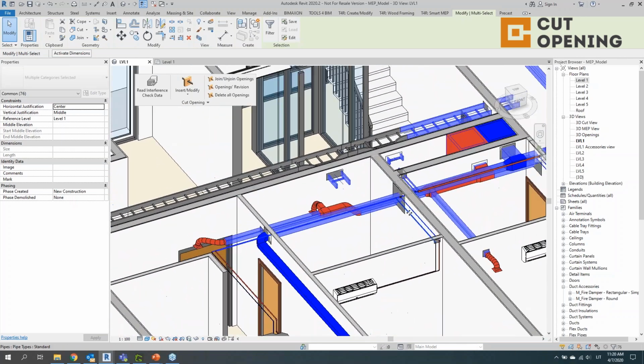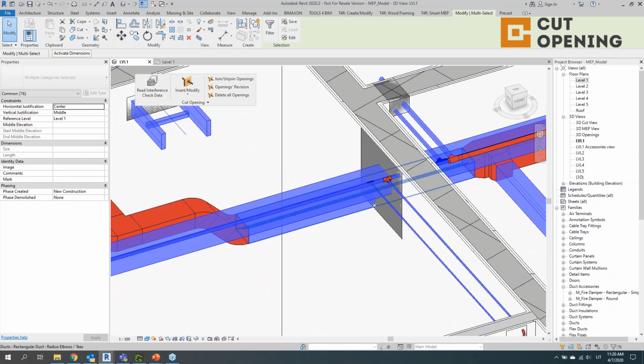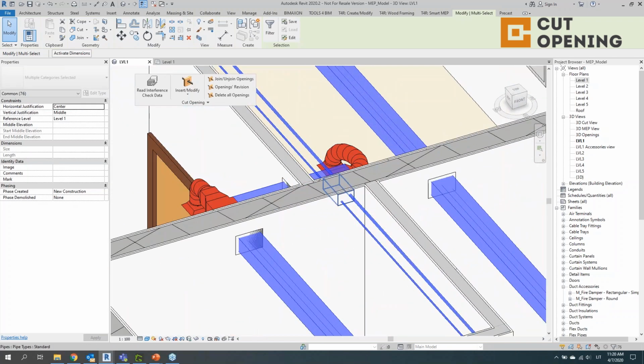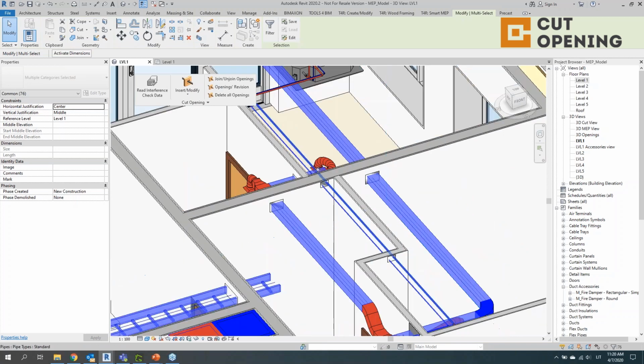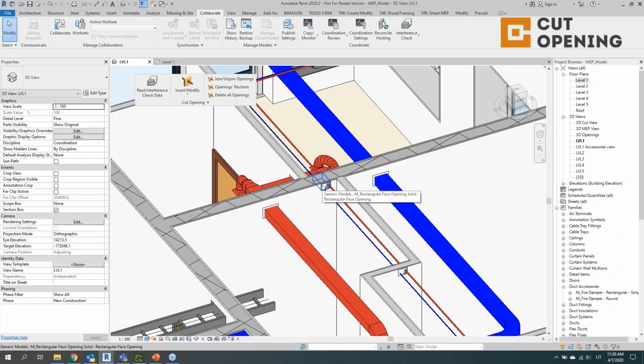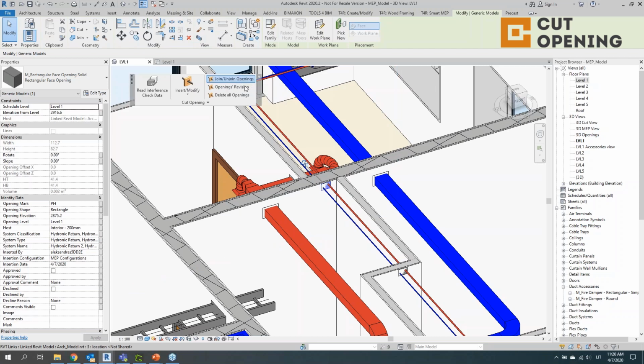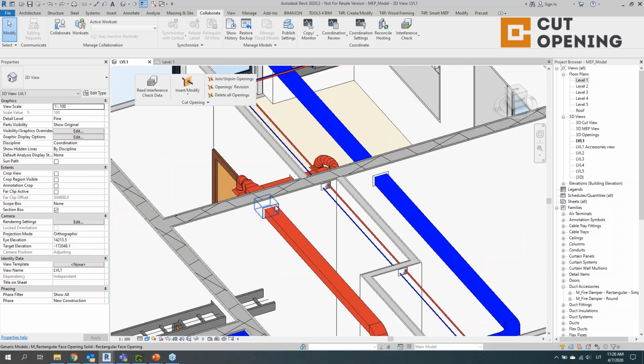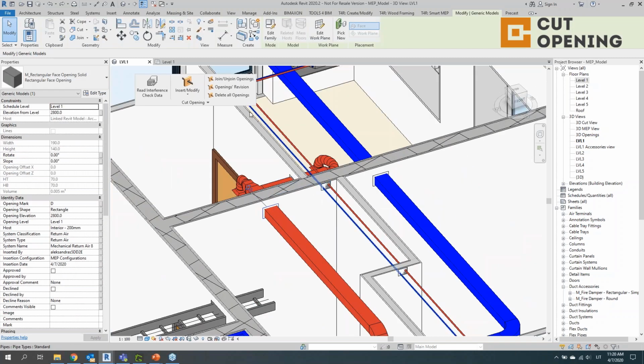And we have in all the project where MEP elements were very close to each other. Of course, they were combined to one bigger opening. For example, for these two pipes and for MEP elements. Also, here we have in this panel control over join and unjoin. So in this case, openings were joined. We can click on unjoin, and they will become two separate openings. Very easy control. Also, we could join this one and this one. If we choose them together, click on join, they'll be joined.